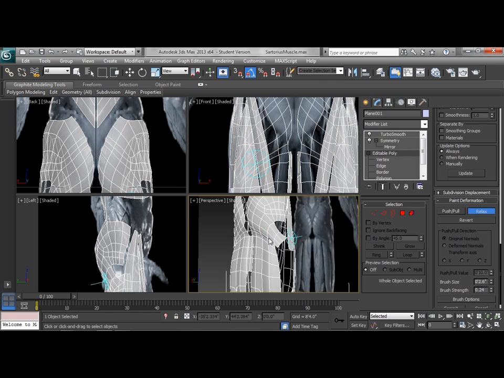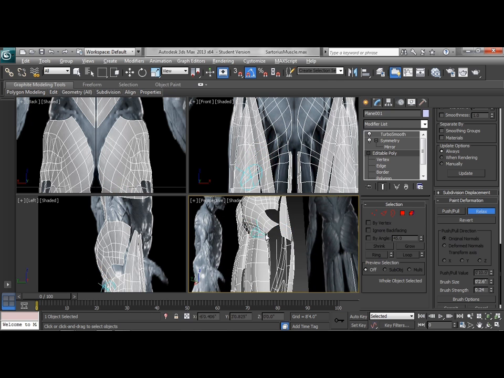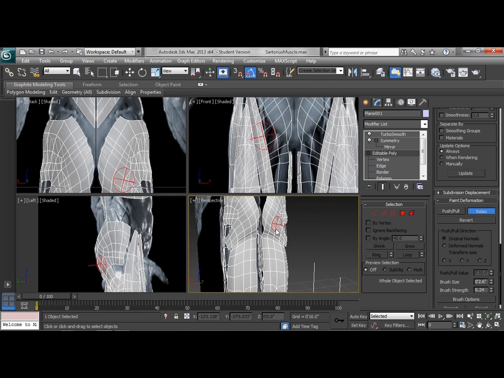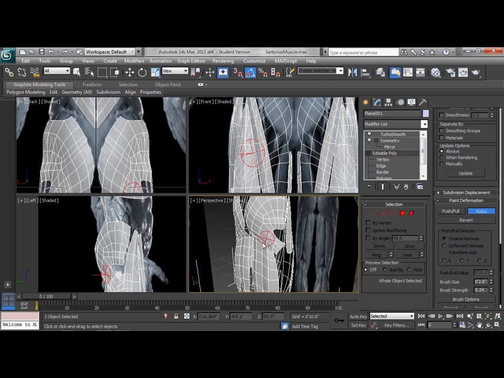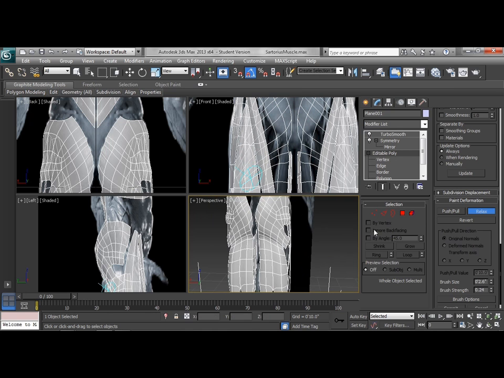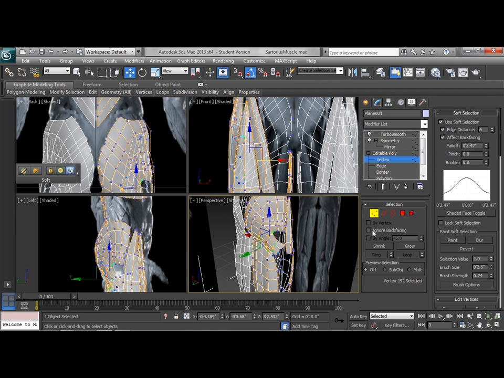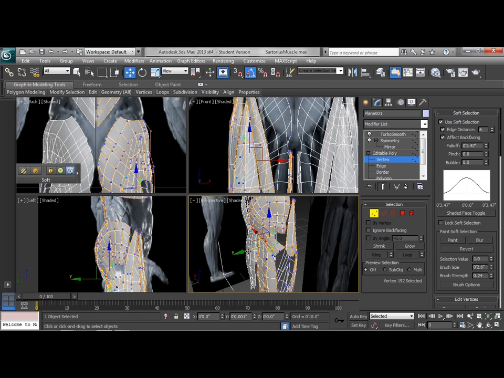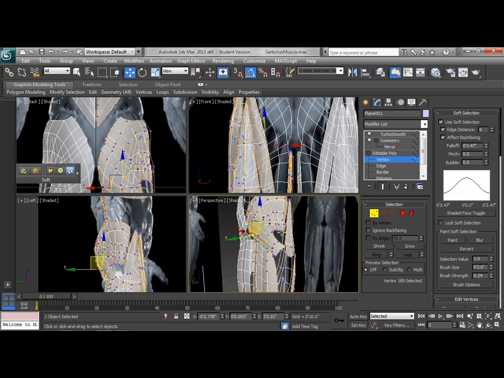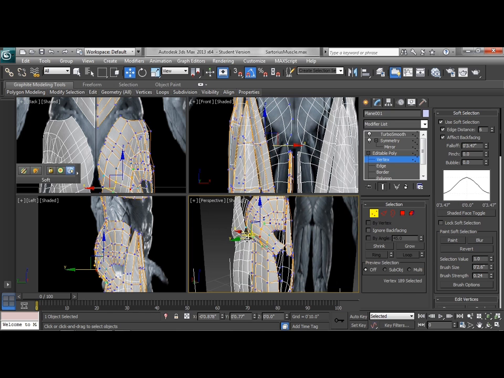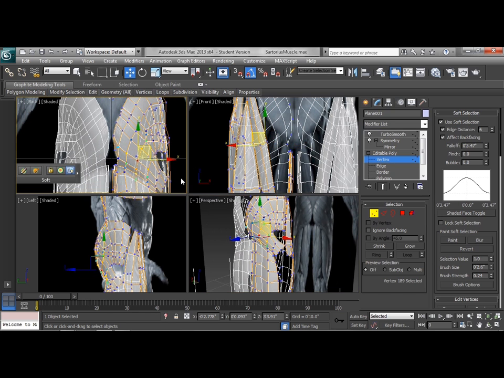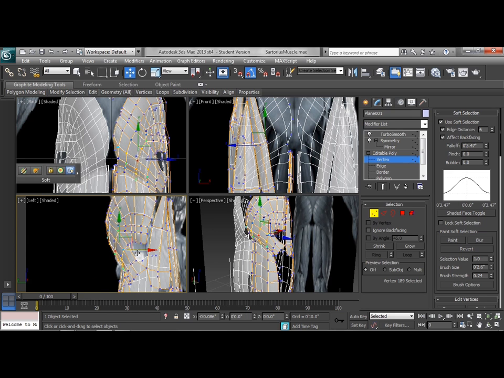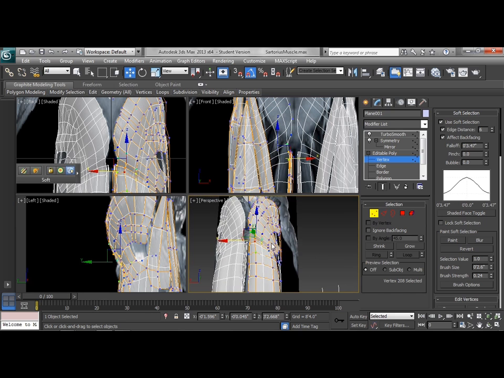So now as I relax over there, even with show end result turned on, I have a much better idea of what's happening. So then I can go back to vertex, and with soft selection, we can again just work on a region to make sure that we're dealing with a smaller area. Let's grab that from the side here so we have a little bit more control. So as you can see, it makes it a lot easier to work with our mesh when we're not trying to do every single vertex by hand. So things like soft selection and relax can be incredibly helpful to soften up how that mesh is flowing.